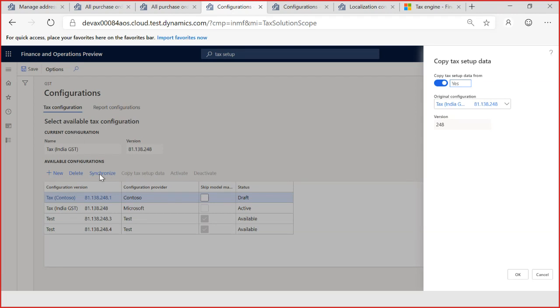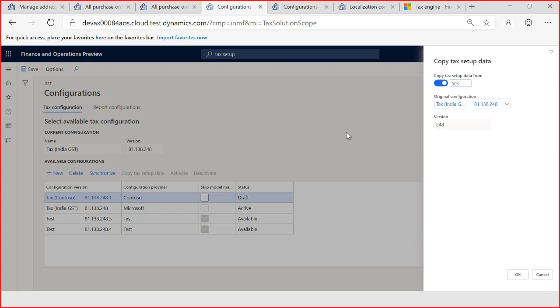When you click synchronize, basically it will do two things. One is it will deploy the configuration into finance and operations, so you can use this configuration for all the taxable transactions. Beside that, for each configuration you have tax setup, which is used to determine the tax rate and the account setup.